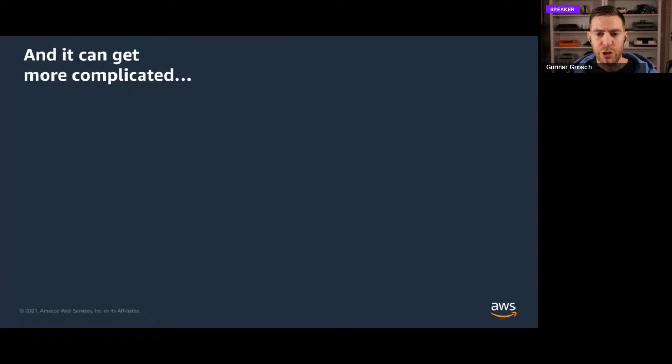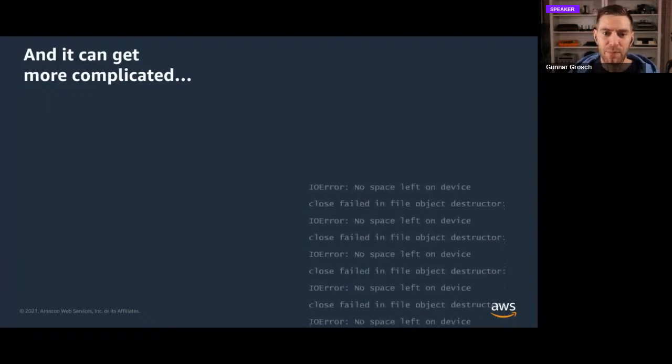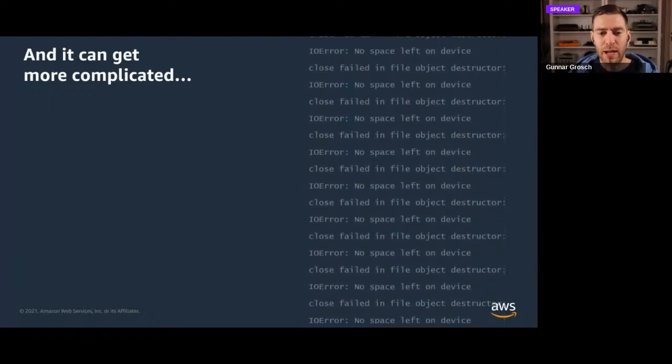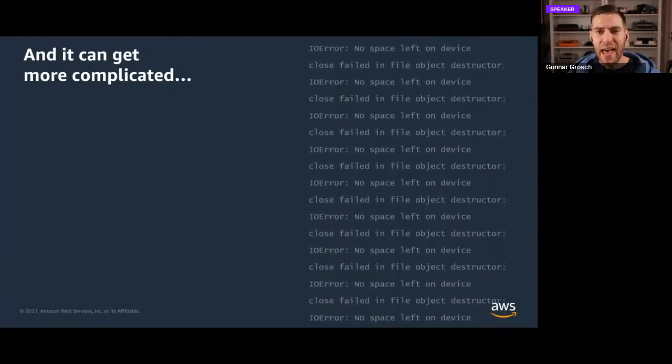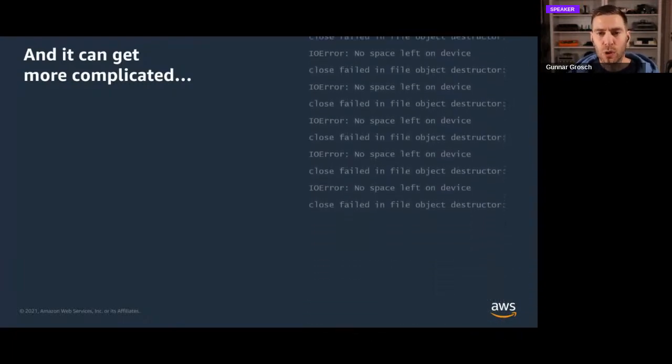Some things are just really hard to test. For example, in a system where instances run out of disk space. I'm pretty sure many of you have had disk space failures in some form or another. And debugging apps that run out of disk space, well, it looks something like this. And that is a relatively common issue that happens often when there's no log rotation.